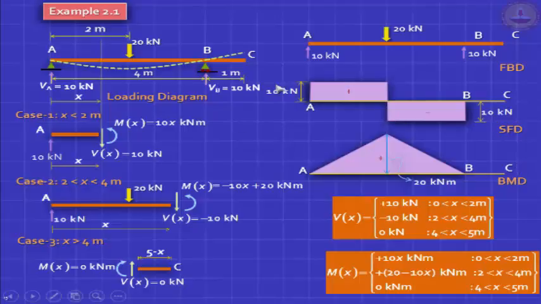Overhang and the deflected shape. Always do this when you get problems, even if the examiner doesn't ask you this question. This really shows your understanding. Simply supported beam will deflect like this. This is just like a rigid body attachment. So the moment is 0 here, the curvature is also 0 there, the radius of curvature is infinite. So this is just an add-on. Whatever slope you have, with the same slope it will rotate. This is just an additional piece sticking on. It won't create any problem.